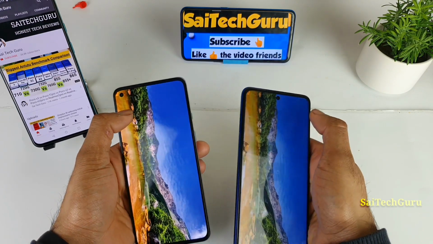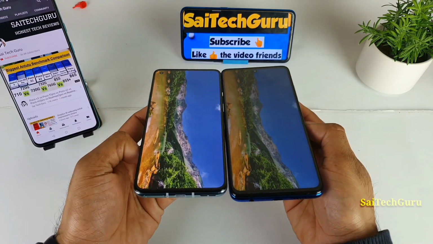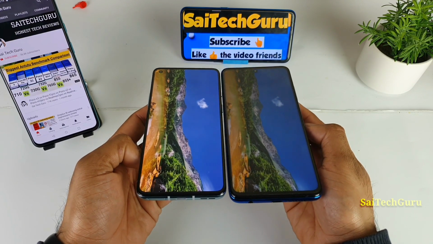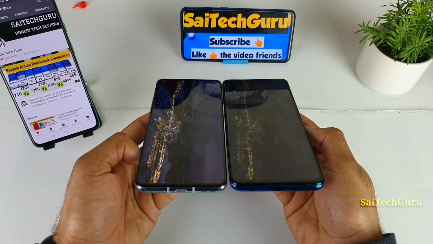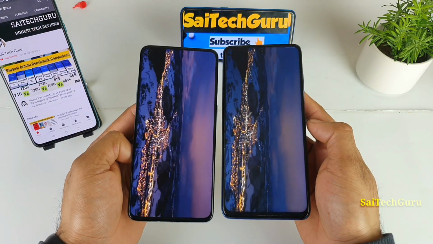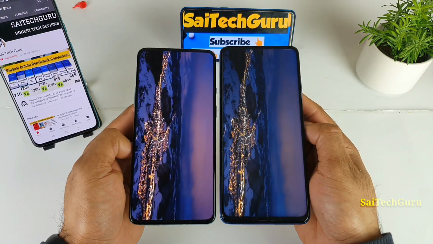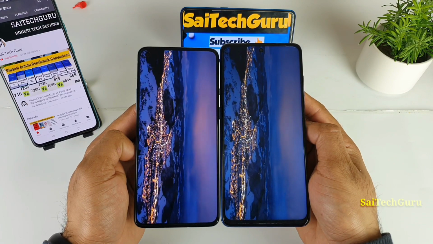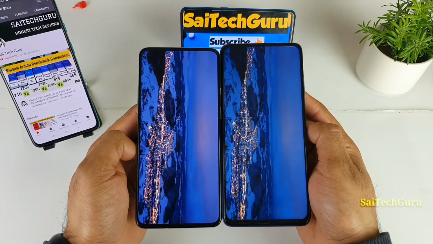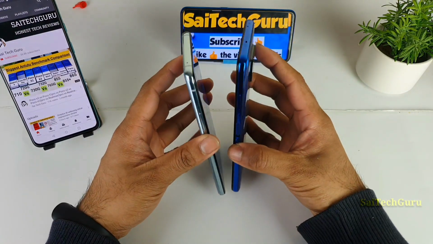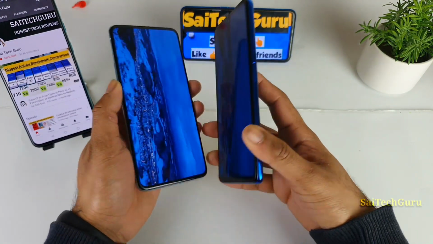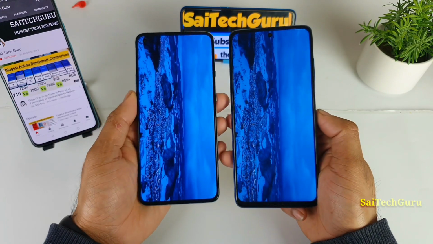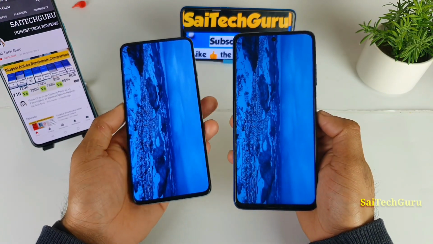As you can see, the brightness is full in the POCO X3 device. The 1000 nits brightness is helping a lot in the OnePlus 8T device in terms of the brightness of the video as well. Even while playing the video, you can clearly see the difference between both the smartphones. Even the screen size is very small in the OnePlus 8T device. So let me try to compare side by side. You can see the difference, how much small it is. The bezels are very slim in the OnePlus 8T and very less weight as well.